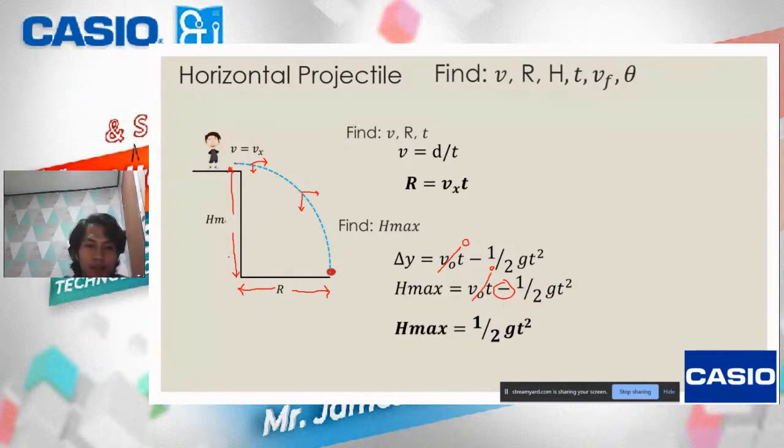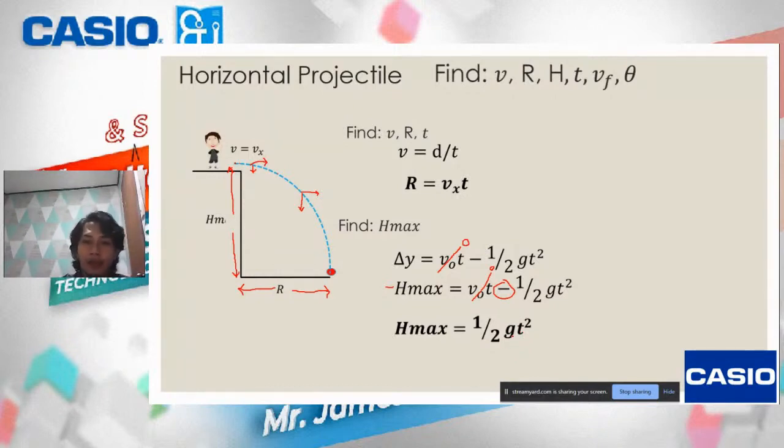Now, sir, bakit po nawala yung negative sign? Remember that this height is measured from top to bottom. And then, ang path din ng ating object is from top to bottom. So, meron tayong negative sign dito technically. So, since may negative dito, tas may negative din dito, magpa-positive siya. Okay? So, remember this equation, the maximum height is equals to 1/2 gt square. So, we can get the value of our maximum height provided na meron tayong time. Yan lang. And ang ating g is just equals to 9.8 meter per second square.